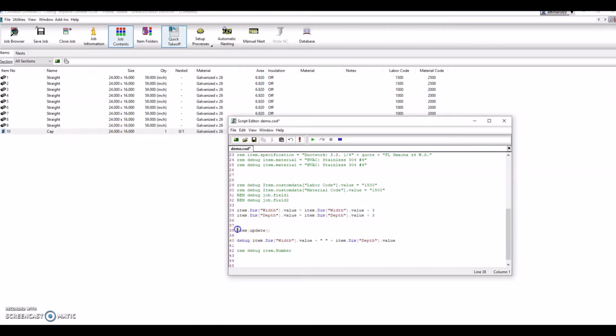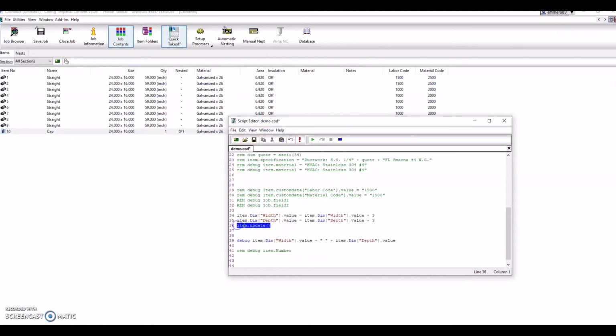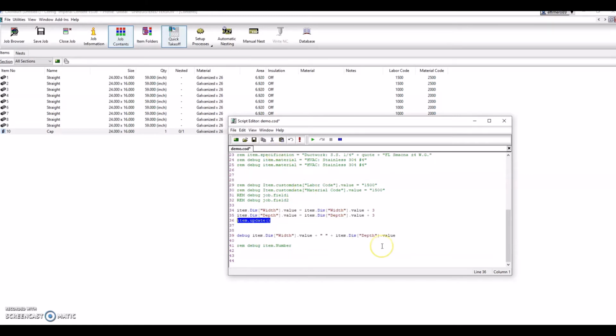So item.update just ensures that that information gets updated. Again, I just put this at the end of every script, and it's been fine ever since. So I want to show myself that information. So after I add it, again, I'm showing myself before I do it to make sure I'm referencing the right thing. And then I show myself after to make sure I'm getting the results that I want. And then I'll roll it out as, okay, this works. There's still issues that obviously come up, but at the very least, I want to make sure I'm looking at the right thing.